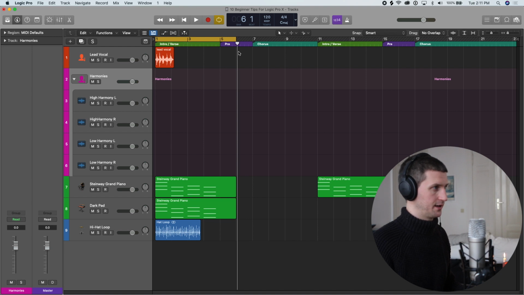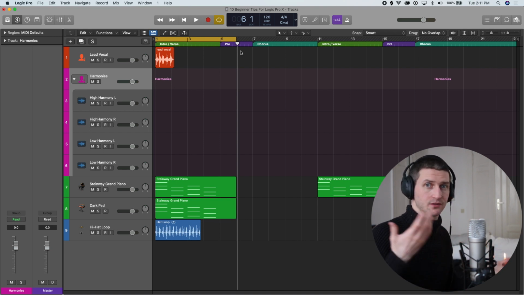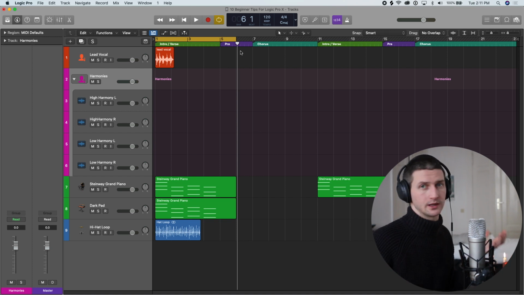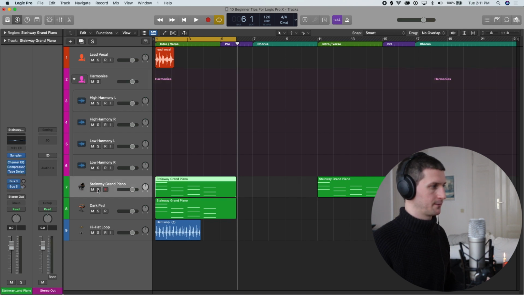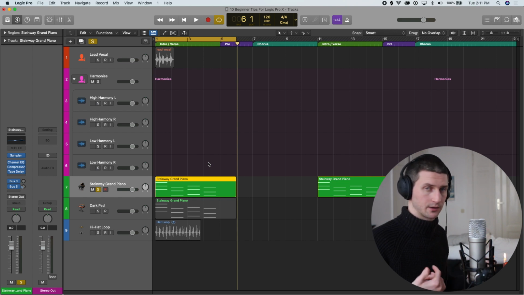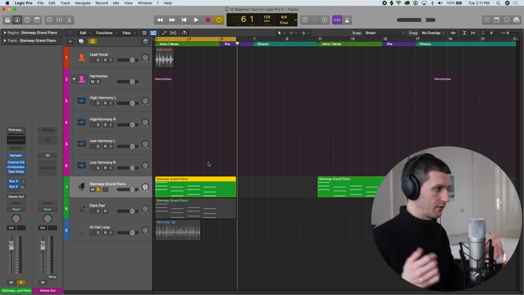Okay, tip 6 now is how we transpose audio very quickly. Let's say that we wrote a song or are in the process of writing a song, but we want to shift the key really quickly to see if we can sing over a piano part. Let's use that as an example. So let's say we have this piano here and we want to shift it up a key or down a key or 5 keys, 4 keys, whatever we want.